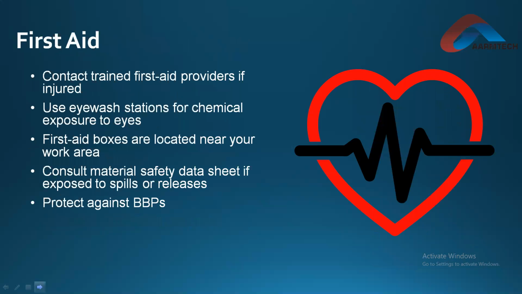First aid. Contact a trained first aid provider if injured. Use eye wash stations for chemical exposure to eyes. In every work site, the first aid boxes are located near the work area. So if you have seen someone in an accident situation, immediately go to the first aid box and give the required first aid. Consult the material safety data sheet if exposed to spills or releases. Protect against BBPs.